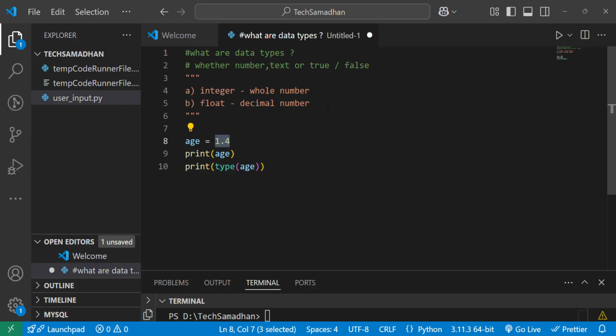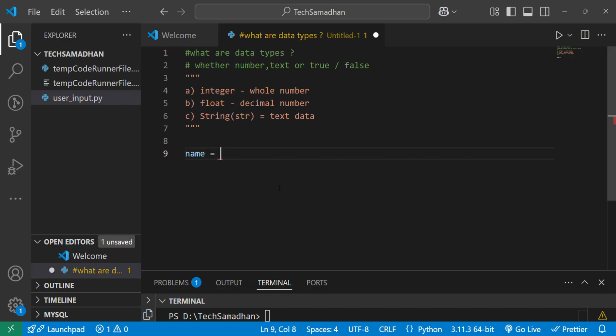The third data type would be for text, which is string. In the first video, we saw that anything under quotation is a fancy word for text, which is string. So strings are used for text data. str would be the short form. Anything inside single or double quotes is considered a string. From the first video we have understood what a string is, but here we'll understand it more in depth.